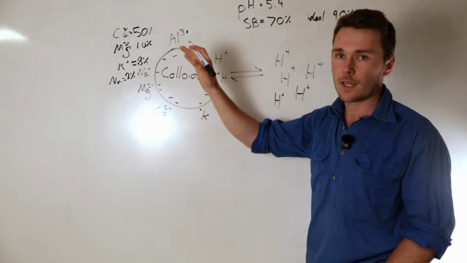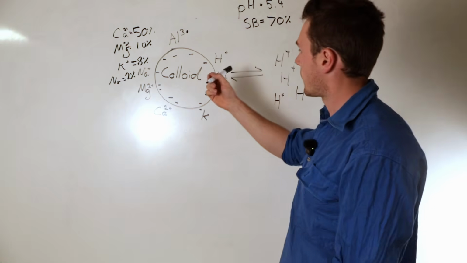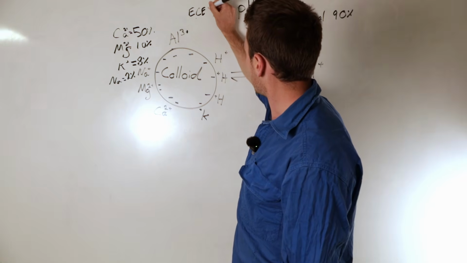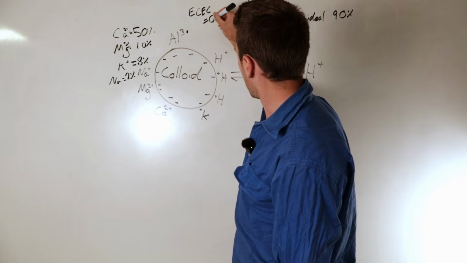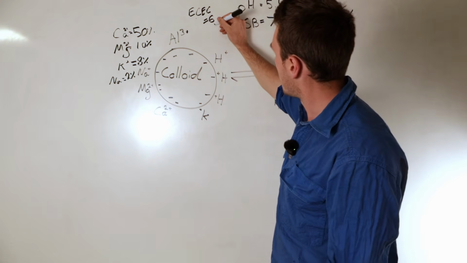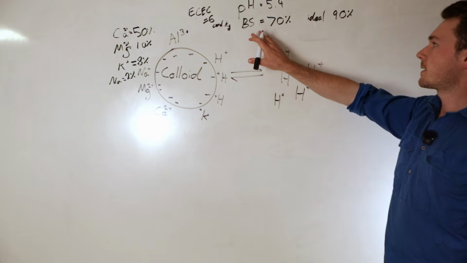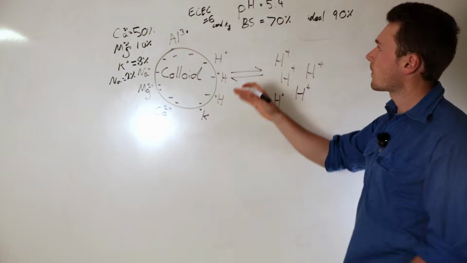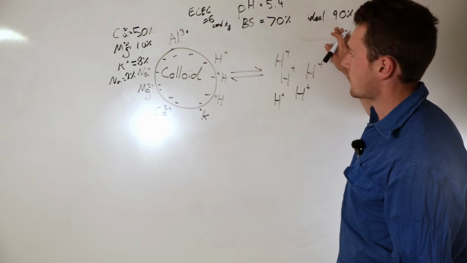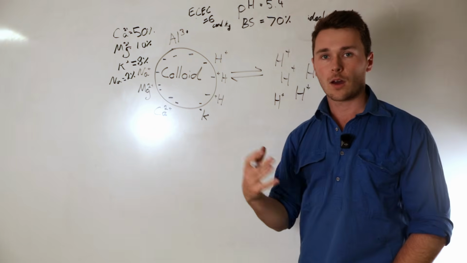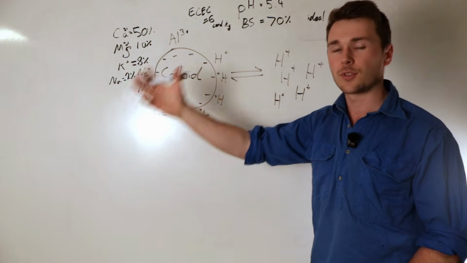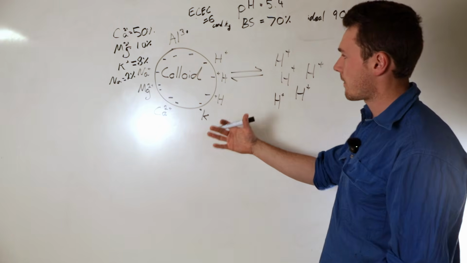Now on our soil test, we get the effective cation exchange capacity. We're going to say for this one, the effective cation exchange capacity is about 6, which is in centimoles per kilo. So what we're saying is that the base saturation makes up 80% of the colloids. We want that at 90%. So the rest of that is really either hydrogen, which is acidity, or aluminium, which also produces hydrogen because it reacts with water and therefore creates acidity.